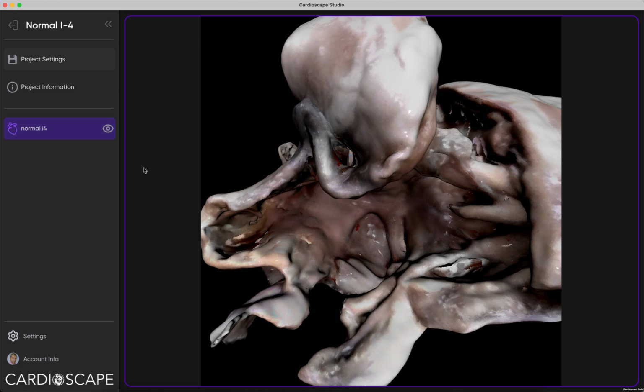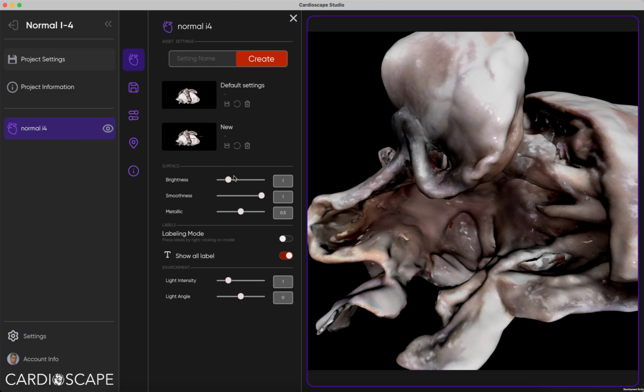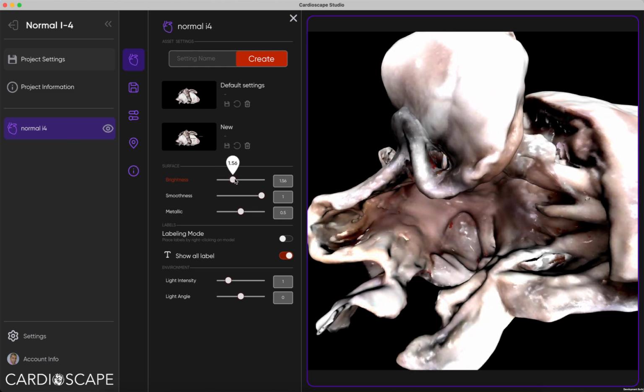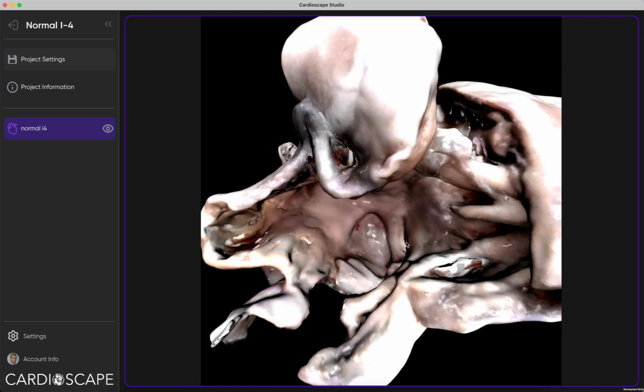And actually, let me try to make this just a little bit brighter. There we go. Hopefully that's a little bit better. So here's the coronary sinus, here's the tendon of Todaro, here's the right-sided AV valve, and the triangle of Koch. Its apex would be here. We would expect the atrioventricular node to live here.